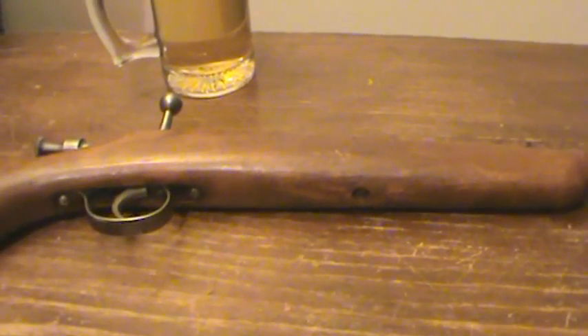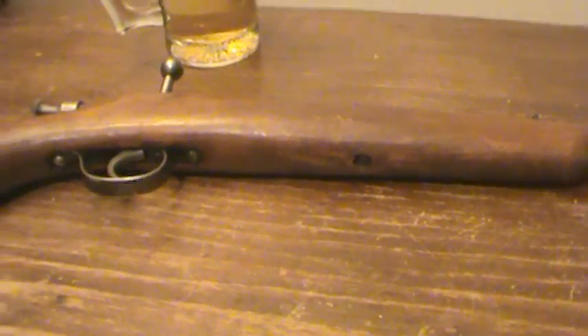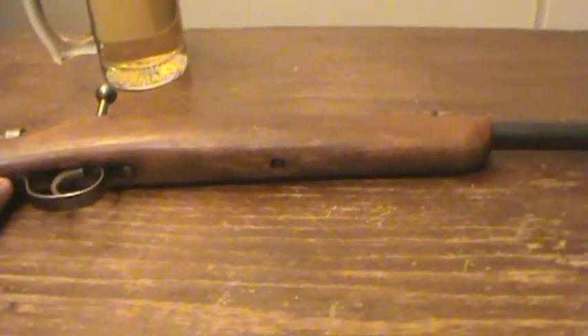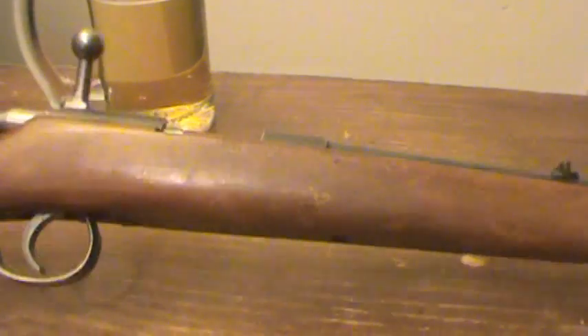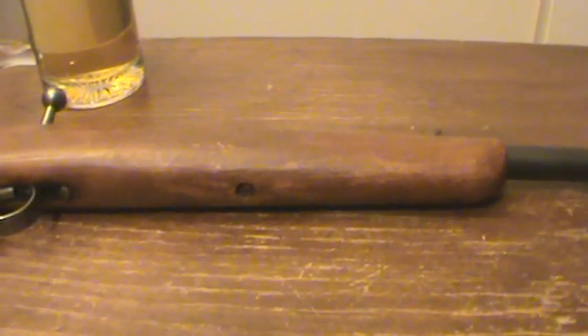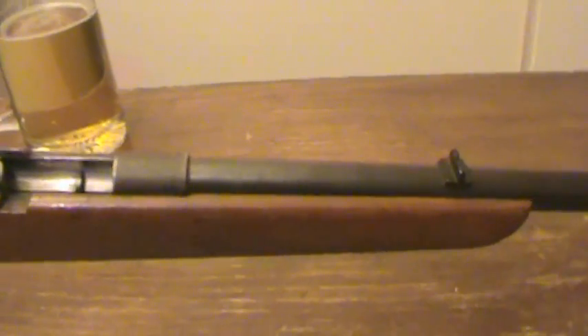Now that I have a decent camera, I was thinking maybe I should do some of my older videos or gun reviews, sort of redo them, and give a little better up-close views of different markings and this kind of stuff. I figured I'd start with one of my more favorite .22s. Most people know I really like .22 single shots. Some people kind of outgrow them, or they think they do, but I find for a nice laid-back shooting session at the range, there's nothing more fun than a single-shot .22.